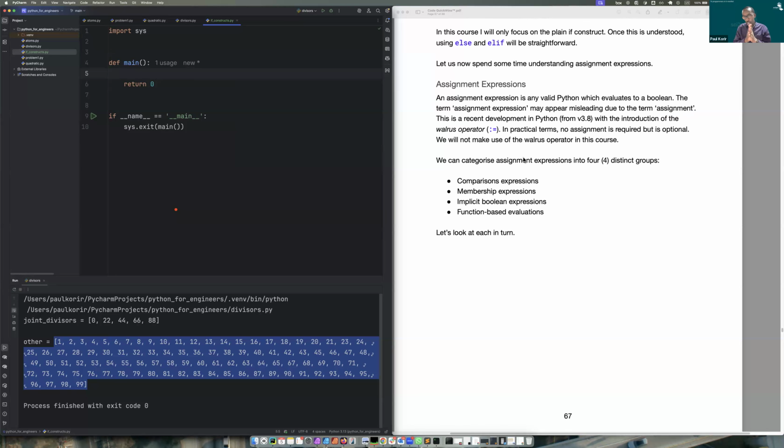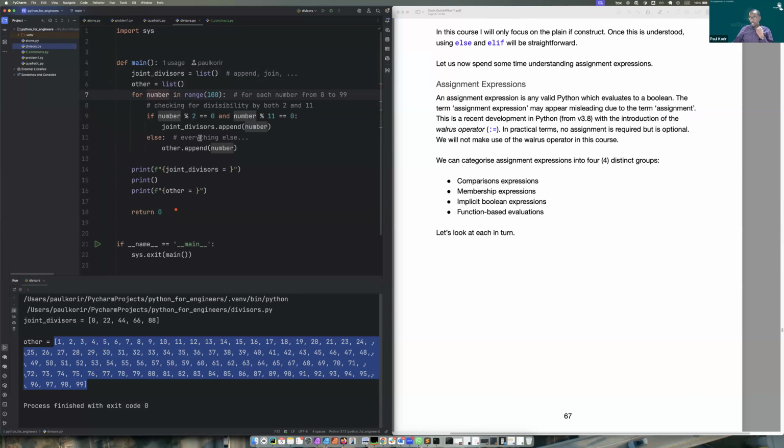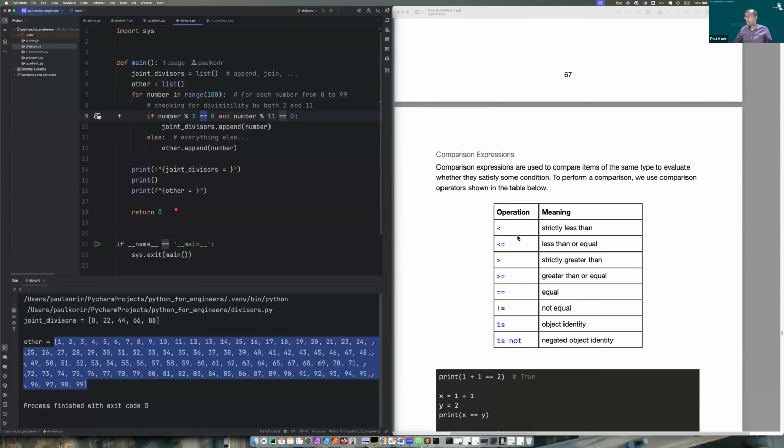There are 4 types of assignment expressions. There are assignment expressions like the example we saw here with the divisors. In this assignment expression, we were doing comparisons. So we used comparison operators to carry out the comparison operation, and the comparison operations are what you see here.